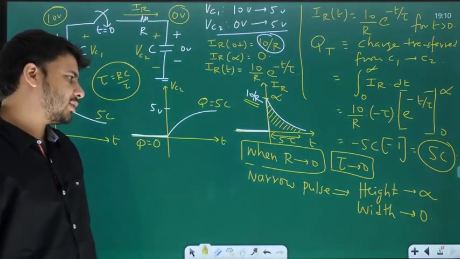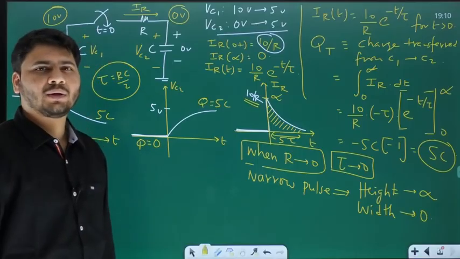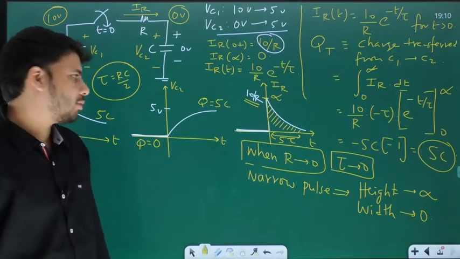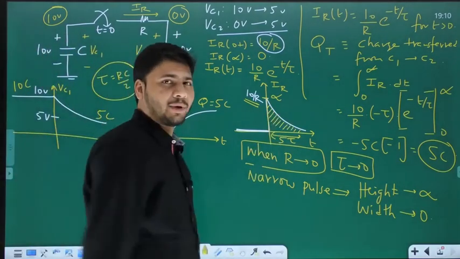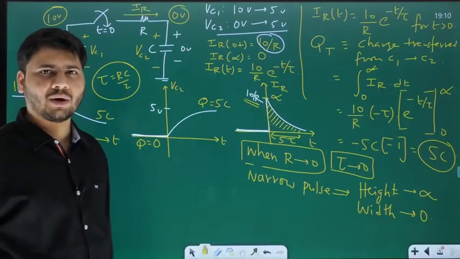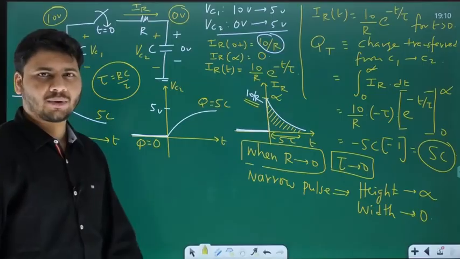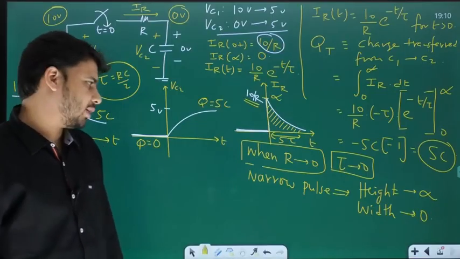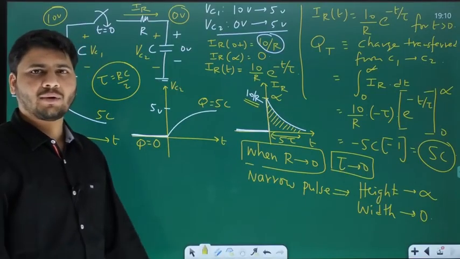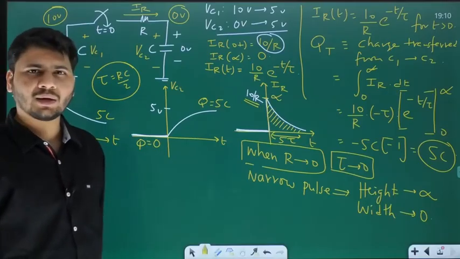Now what is this pulse whose height is what? Infinity, and width is what? 0. And the area is what? Finite. What is area? It is always going to be phi c, because area is independent of R. So whether R is 0 or some non-zero value, the area is always going to be 5c. So in the limiting case also, the area will remain the same and equal to 5c. So is it not an impulse?